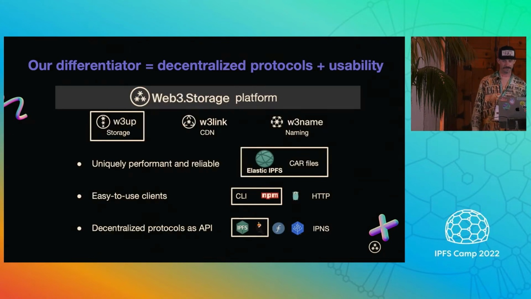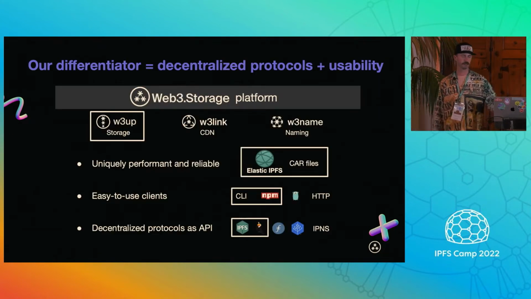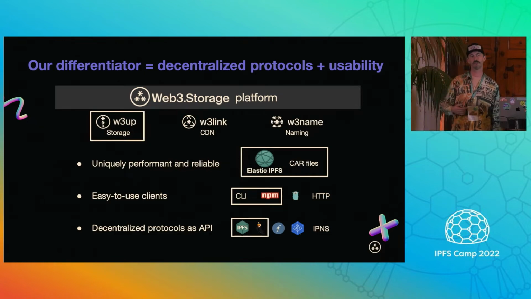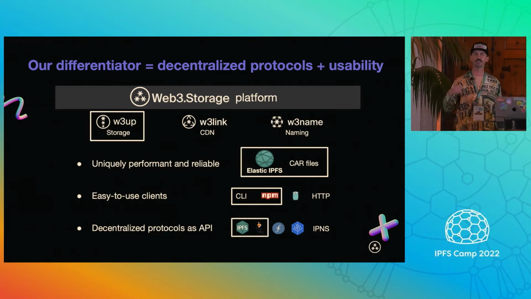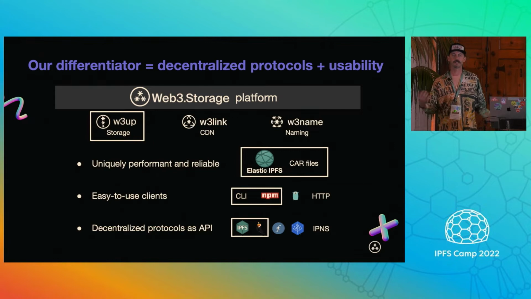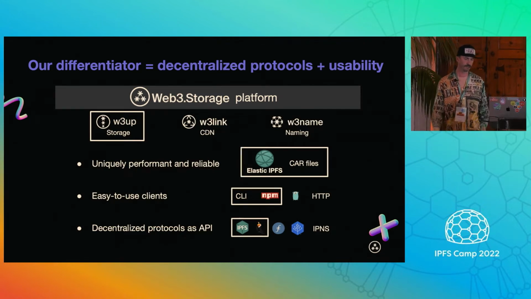So we have a handful of APIs. Today we're going to focus on W3 up, but you also get access to our high-speed gateway, W3 Link, which uses a global content delivery network. So any files or images you upload to Web3 storage are going to be delivered to your end users with the speed and latency that is best in class. So you're not making any compromises. In fact, it's giving you access to the fastest way to deal with data.